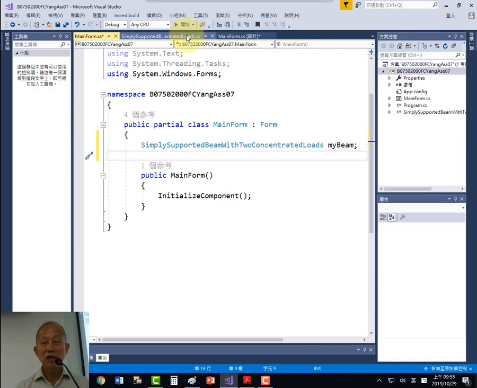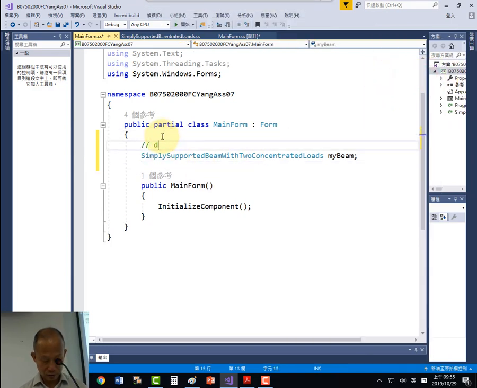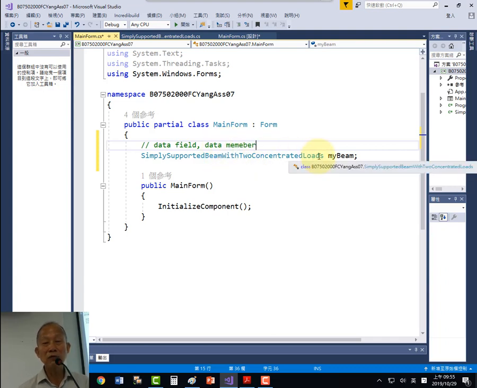Right? So up to this point, we have specified a data field. Actually, again, that's a data field, or in our main form class. Remember that again, there is a class surrounding this functionality. Okay, so that is prepared by Visual Studio for us. So actually, we add a member. Sometimes we call it the data member. If you are talking about so-called object-oriented technology, actually we define a data member for this class.